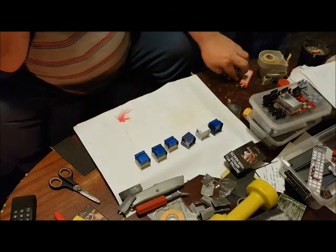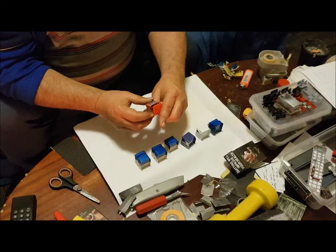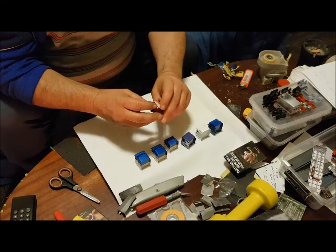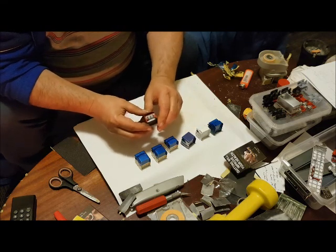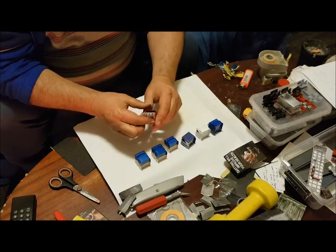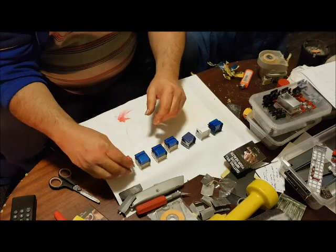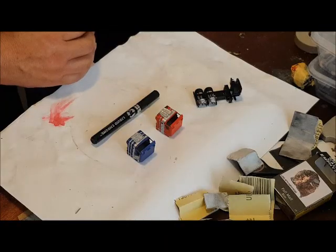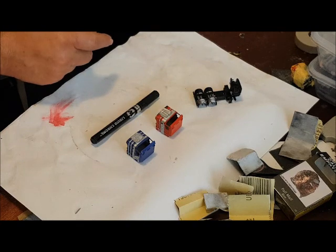So overall, I've taken off the red paint off that. Not too happy about that. I'll have to fix that up somehow. But overall, it's come up pretty good. The grill's come up fantastic. So I'm going to leave that aside to set. That's all done. Okay, so we're going to go on with the painting of the cabs and the prime mover.